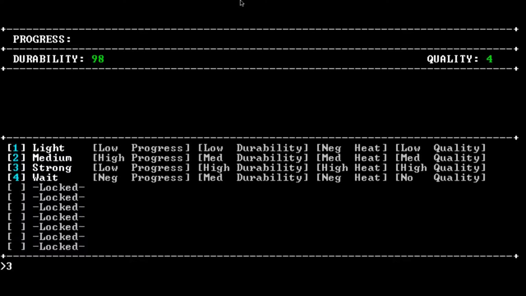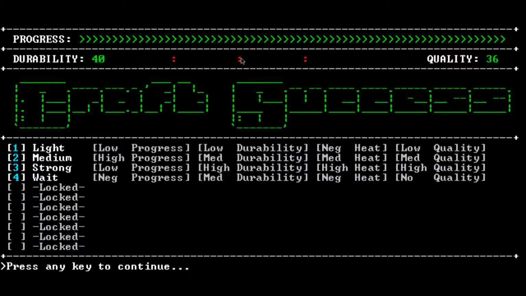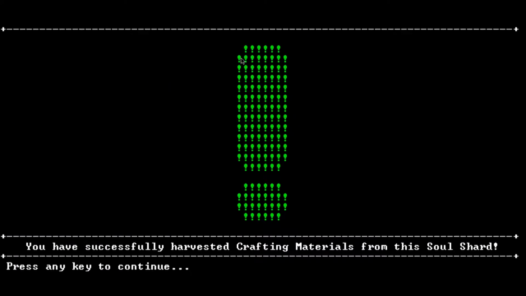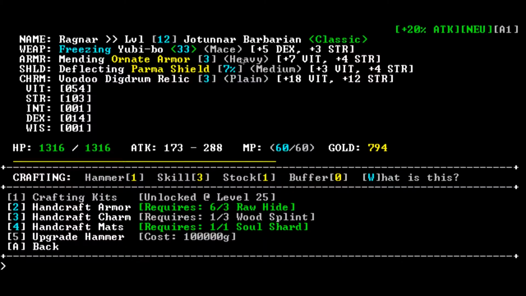So I'll just try doing a strong thing. That decreased the durability by a lot, increased my progress, but it also increased my heat. So I'm going to go for medium. Oh, I'm about to overheat, so I gotta wait. Just do some light. I found that this is the best way, so... Great success. And I made some raw hides. And wood splints. Cool.